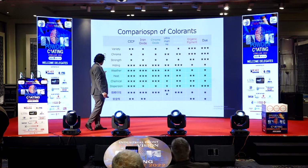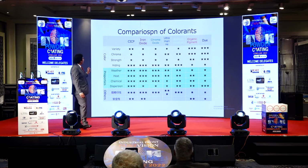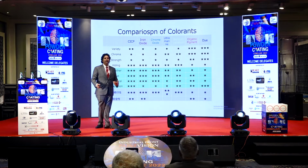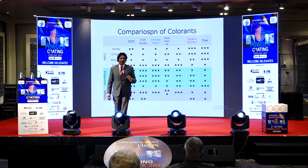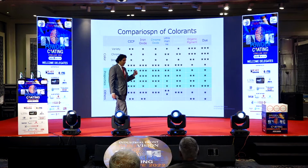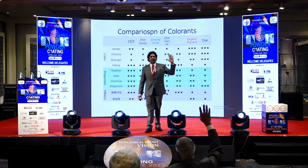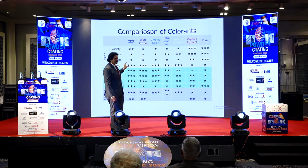But if we talk about the rest of the characteristics, which are more to highlight, the hiding power of CICP pigments is brilliant. Compared with organics or the dyes, if you see on the scale, the hiding power is phenomenal. And then we talk about weatherability. How many of you have heard about the Florida test or Arizona test? Brilliant. This is where this pigment plays a very important role.